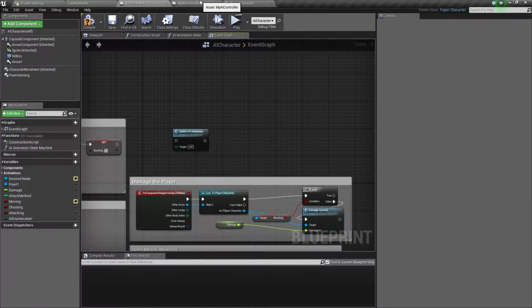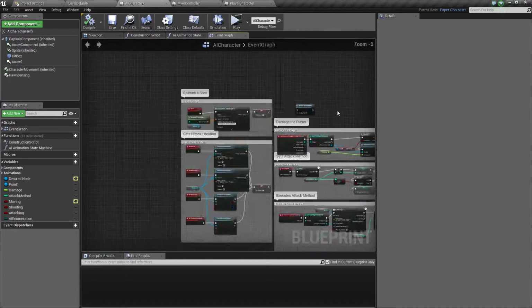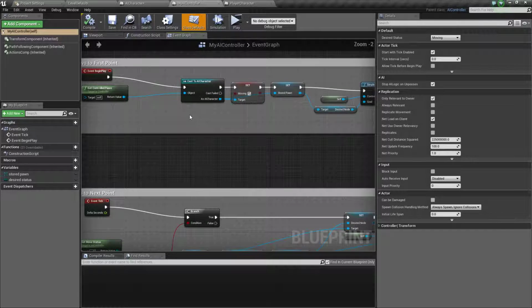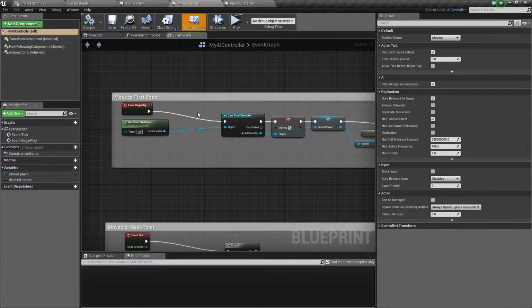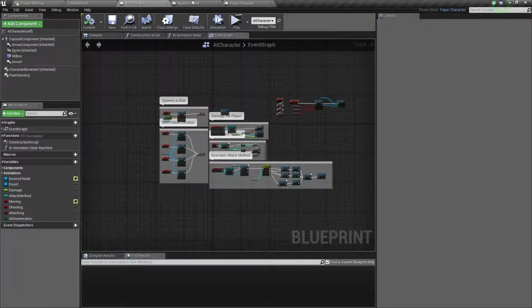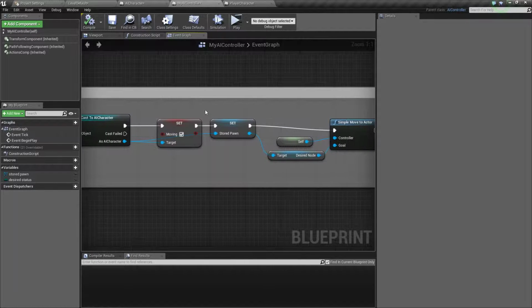Then I moved on to my AI controller, which is basically what controls the AI when the AI is not doing this stuff. So, in my controller I put event begin play, and I got the controlled pawn, which is my AI character, and then I cast to the AI character.